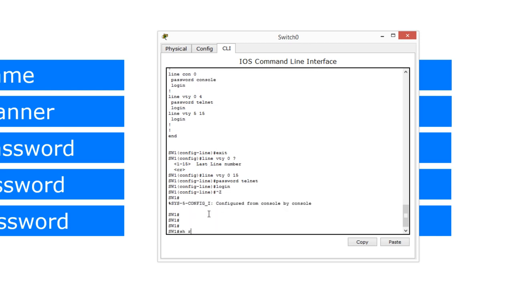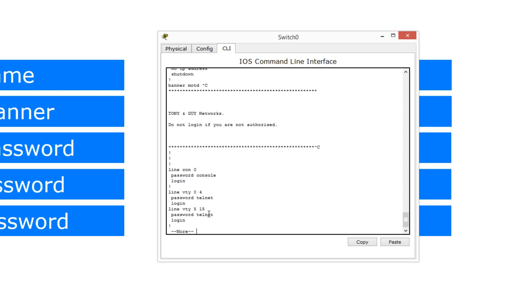So now if I say show run, and if I go down, it says line VTY 0 to 4 password telnet, line VTY 5 to 15 password telnet, and login. What does this mean? One, like I said, 16 people can log in with this password telnet and with login. And the reason why we have 0 to 4 and 5 to 15 different is because every device Cisco made from a very, very long time had only 5 VTY lines.